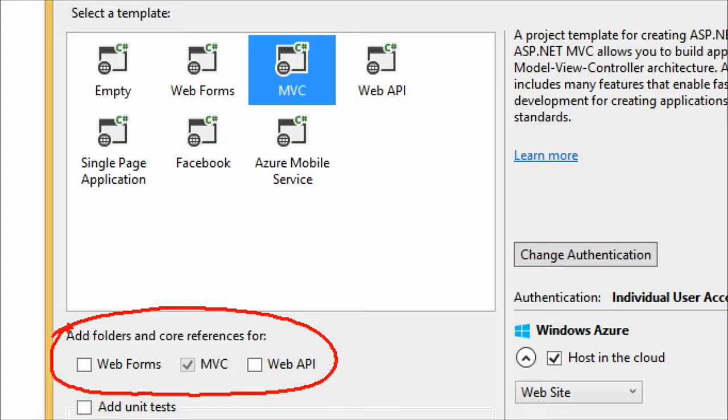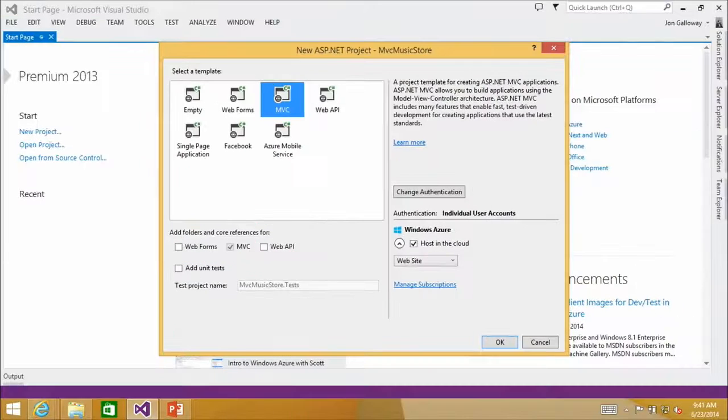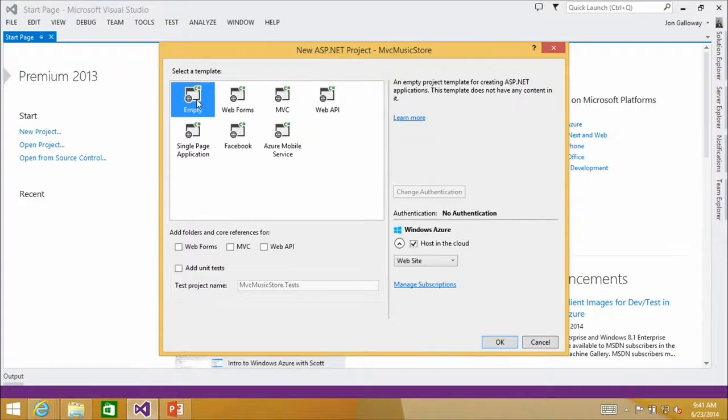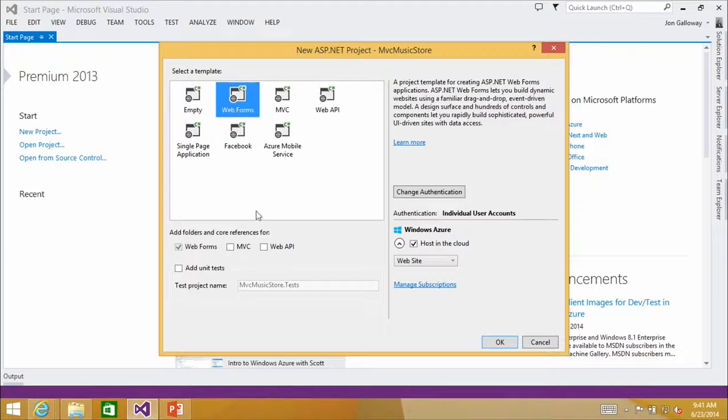Exactly. So I would like to be able to say, well, I would like to start with MVC, but sometimes I'm going to be using some web forms, and sometimes I'll also be using some web API. So the idea here is, I can say I would like an empty project, but throw in some web API and some web forms for me. Or I would like web forms, but I also want support for MVC. What's also nice is, after I've made these choices, let's say I start out and I say, no, I'm good with just web forms. And a month later, I say, I want to use some MVC.